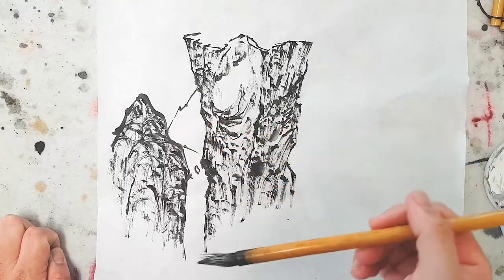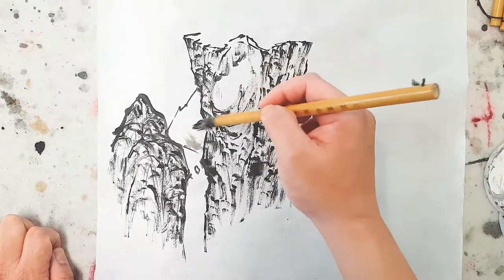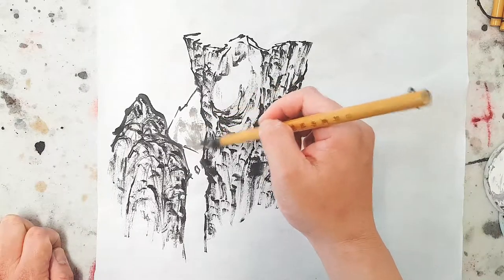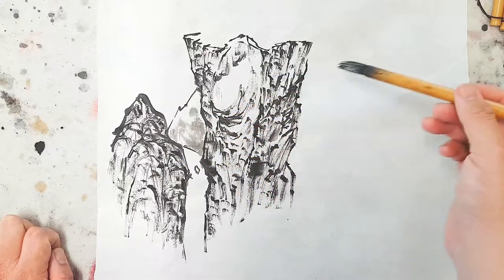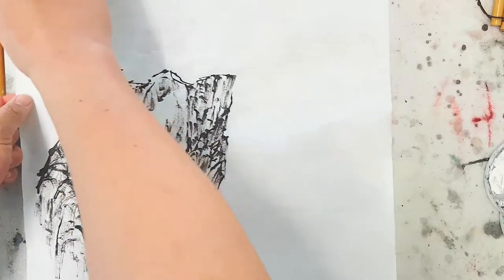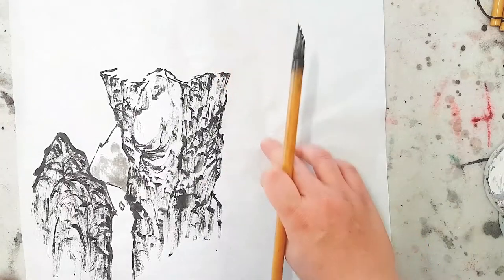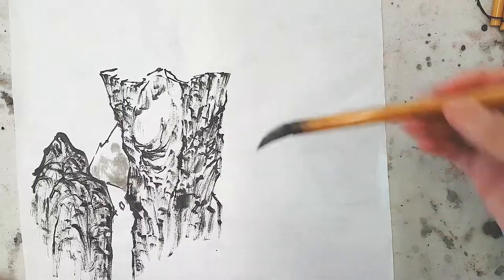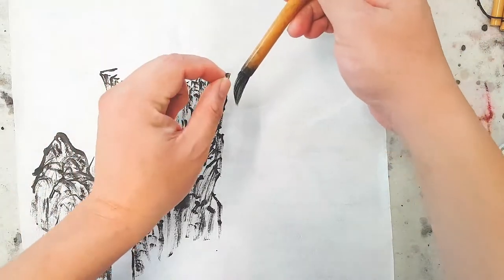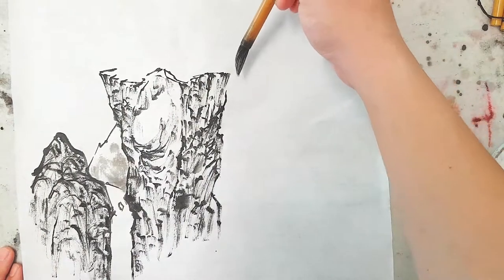What I'm going to be doing is the backgrounds of the painting, the mountains I mean. So here. And then we'll create some on this side of it. I don't want it to be coming out too much. A bit here. I've got quite a lot of dark ink in the belly of the brush, so I'm aiming it this way. The tip of the brush has probably less ink.